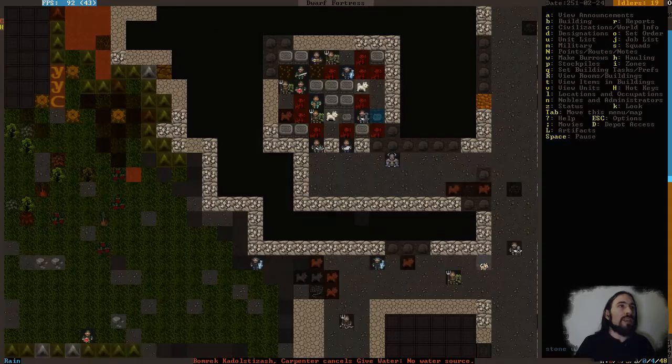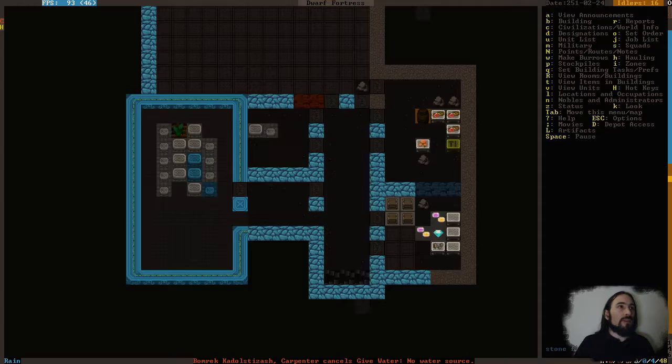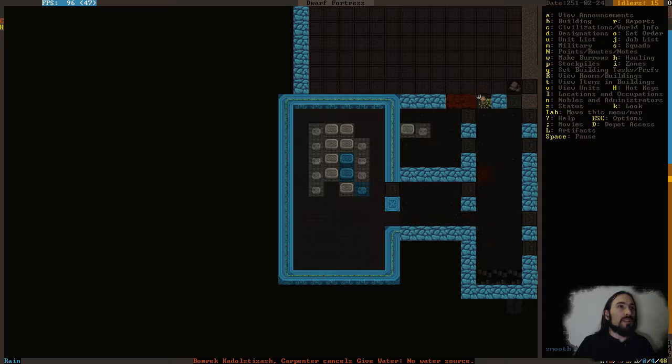Look at all the kids running around that bloody dining room. Cool. I bet some of the dwarves are getting right wound up with that. And look at that, all the smoothing appears to be done as well. Very nice. Very fancy.